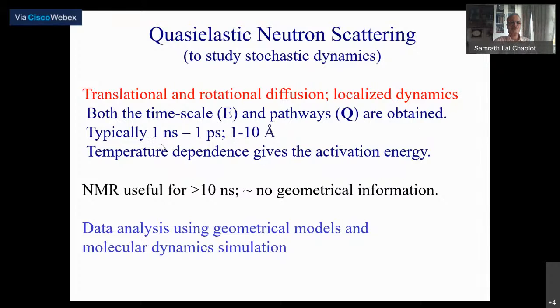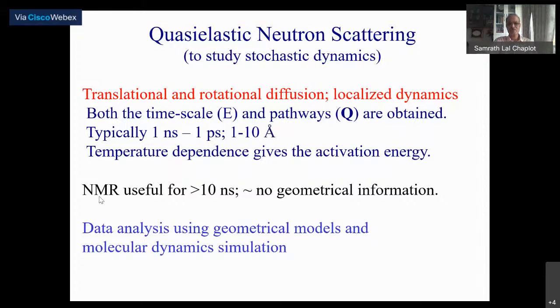The typical range in which neutrons give good intensities is, as you already said, in the corresponding energies of thermal neutrons, such that we can measure time scales from a nanosecond to a picosecond, and similarly paths typically in the range of 1 to 10 angstrom can be easily measured. So this 2 pi by q will be the corresponding length scale. You can work this out. And if you look at the temperature dependence of these quantities, you can directly look at the time scales, or the diffusion. The temperature dependence of the diffusion coefficient can actually be measured, and one can get the activation energies involved in the stochastic processes.